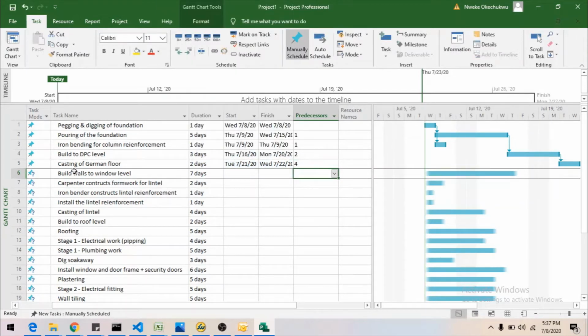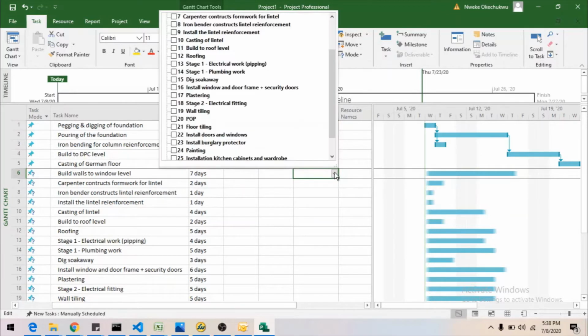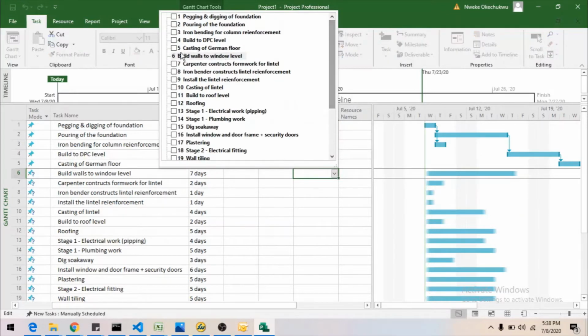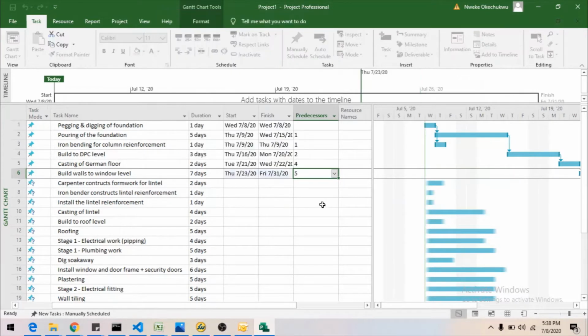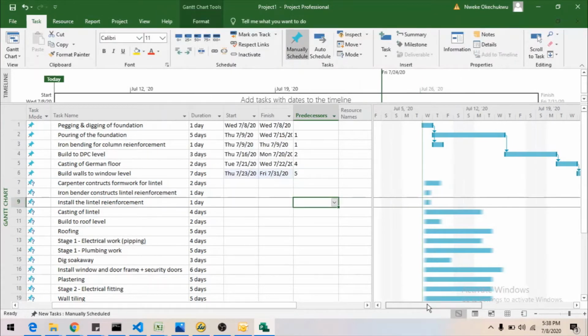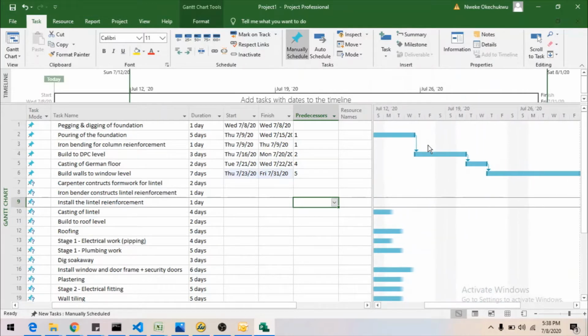Now, building the wall to window level. We must finish the foundation and the casting of the German floor first before we start building the wall. So let's select casting of the German floor as our prerequisite. Now you can see at the right hand corner, the Gantt chart is slowly evolving.